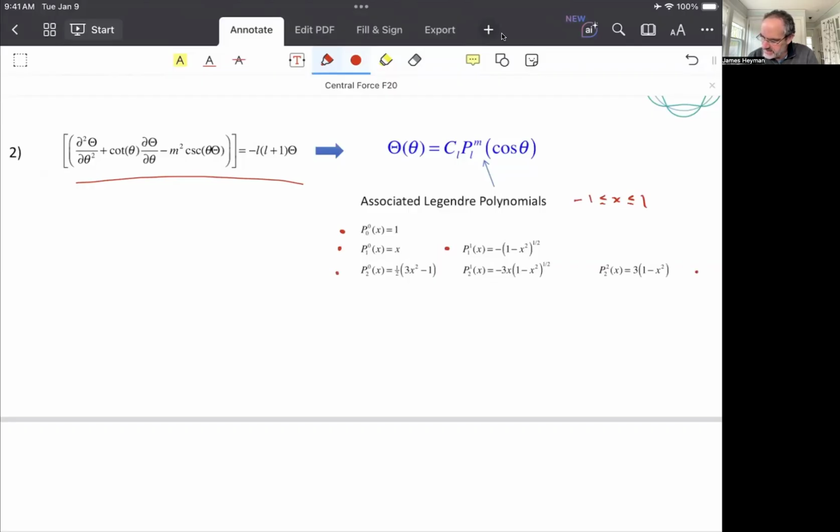You'll notice that for the associated Legendre polynomials, there are two quantum numbers that go into these solutions. There's m, which we've already talked about, and then there's a second quantum number, L. In this general solution, the form of the function depends on both m and L. And instead of being written as P of x, the argument turns out to be cosine of theta. So it's P m L of cosine theta. Okay?